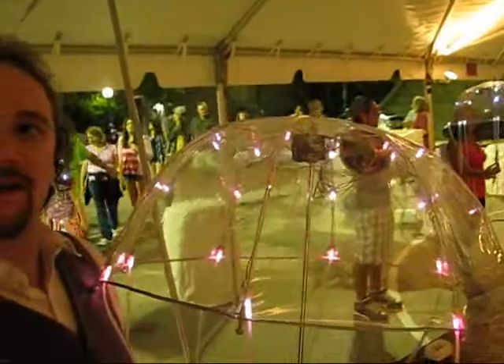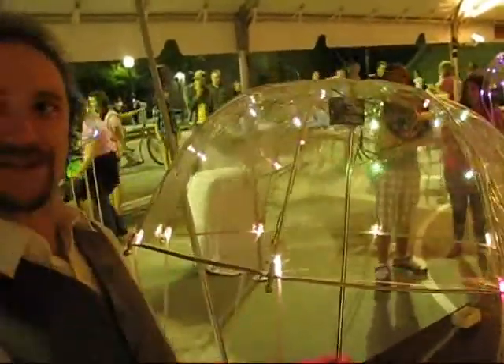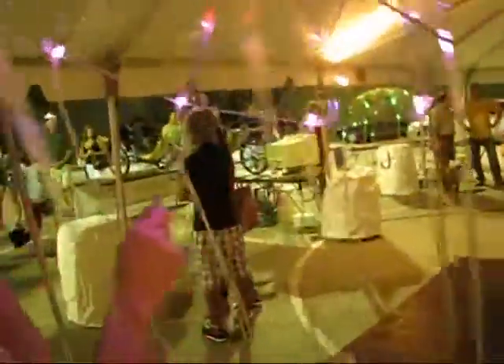My plan for next year is solar cells to charge the batteries during the day, and then a circuit to switch them on at night. So with any luck, I won't have to be pulling them down, replacing the batteries, and putting them back up. And they still work as umbrellas — totally waterproof, all the modifications on the inside.